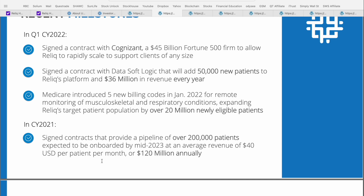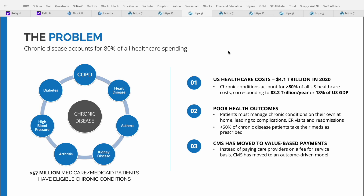When I say the total pool of patients continues to grow, we're talking hundreds of thousands of individual patient lives. Now, this is a slide we've seen replicated in a lot of these telehealth investor presentations, talking about the current problem. Chronic diseases right now account for about 80% of all healthcare spending. They're very timely, very costly, and require a number of different patient visits and specialists — COPD, diabetes, heart disease, asthma, arthritis, some of the most common chronic diseases. Healthcare costs in the United States, as of 2020, are in the neighborhood of $4.1 trillion — and they've actually gone up since then. Despite spending so much money, the outcomes of these health concerns are quite poor, there's not a lot of optionality, and patients aren't happy with the solutions. That's what's really creating this perfect opportunity for companies like Relic Health.